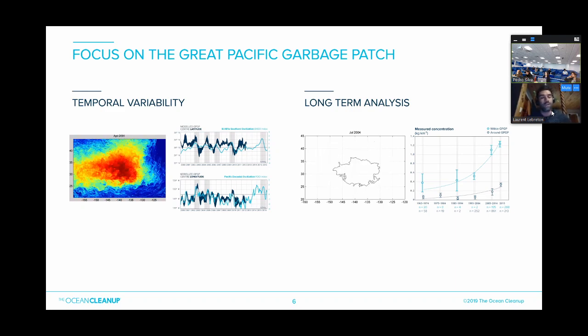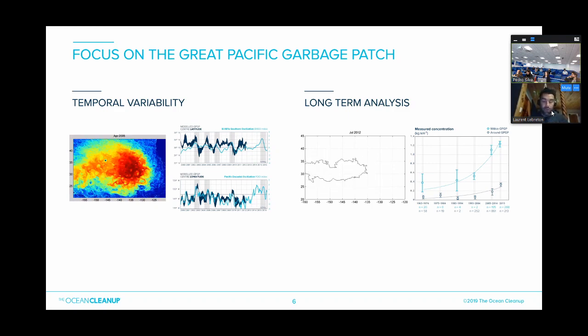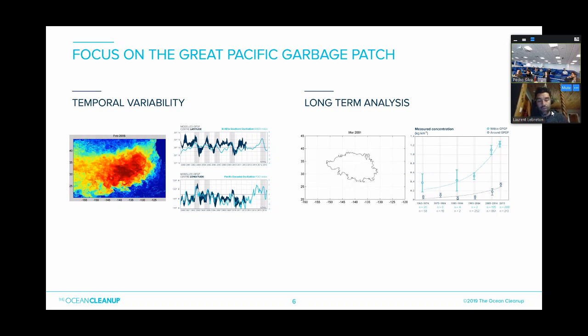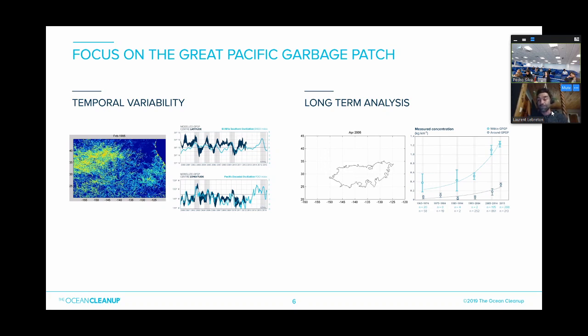Then we took all the samples from the early days, like the 60s and 70s, and over time, all the samples taken inside and outside what we think the accumulation zone was. We actually find that there is a clear increase inside the area, larger than outside the area. That difference, a large accumulation inside compared to outside, shows us that the input is more than the output, and that there is clear evidence that plastic is accumulating inside the Great Pacific Garbage Patch.